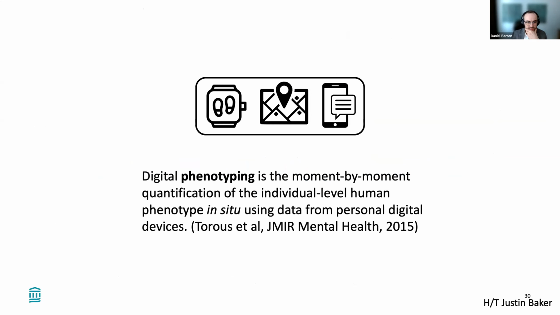And this is a field that is more largely known as digital phenotyping, which is using mobile devices to quantify moment by moment, individual level human phenotypes, which again, like in that first figure that I showed you, a phenotype is just a characteristic describing a person. So can we describe things that we think are important and relevant to clinical care using digital devices.